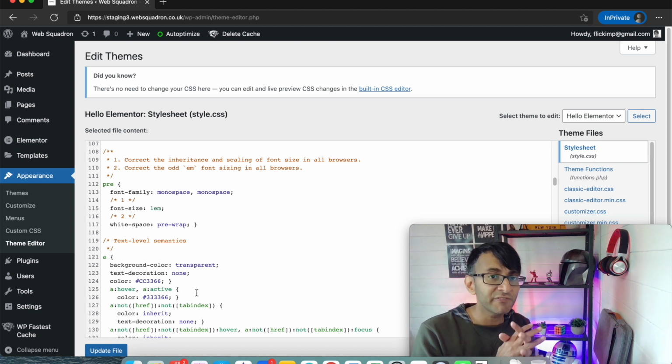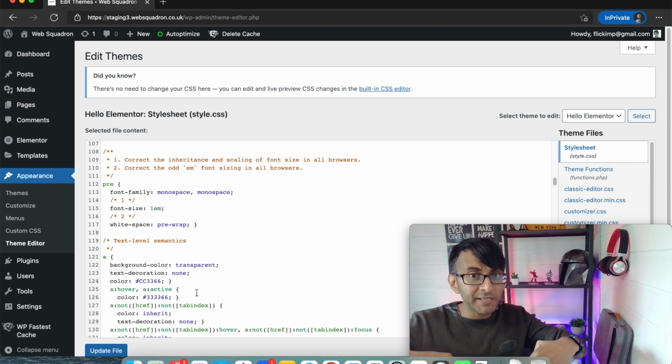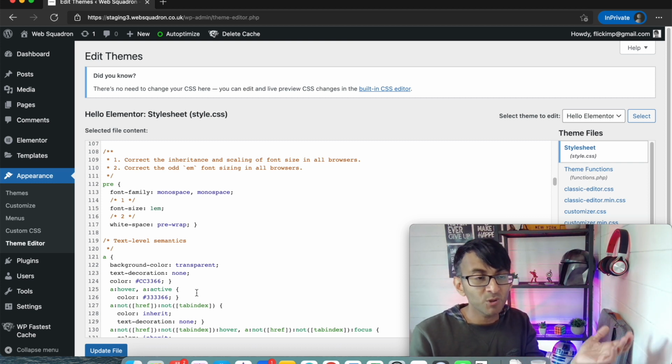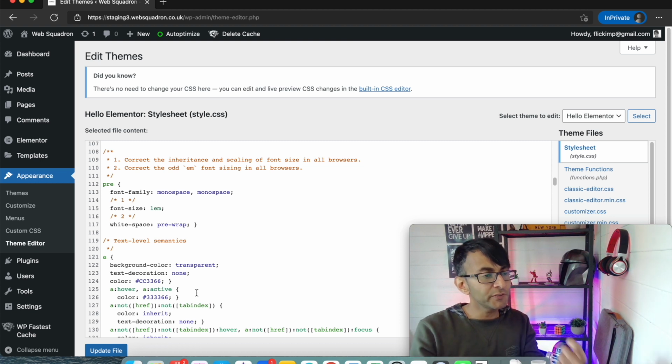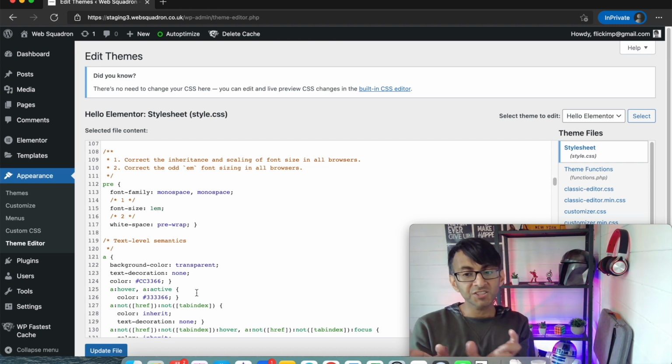There is a much safer way to do this. So what you do is you put the code into Code Snippets. Okay, that's what we're talking about here. You add your code into Code Snippets, and no matter how many times you update your theme or whatever else, that code will always activate. Okay, so if you've said, I want to modify the header, or I want to make the background a certain color, or I want a certain widget to always be positioned in a certain location, this is the best and safest way to do it.